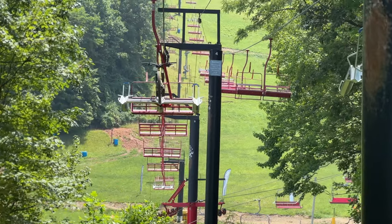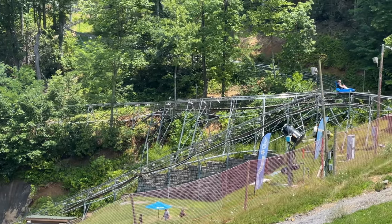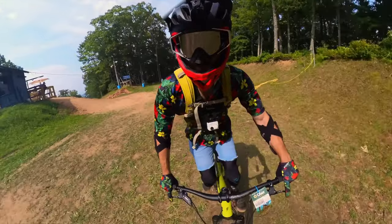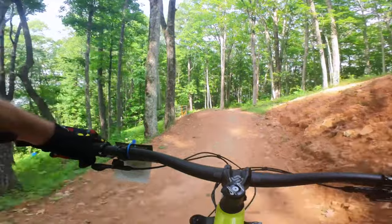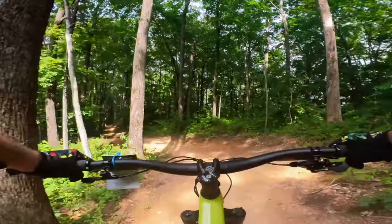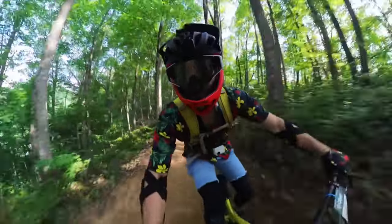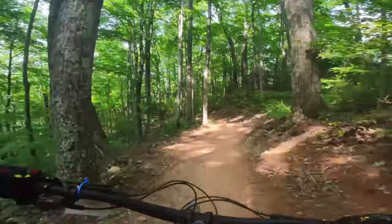The Ober Bike Park has something for everyone, featuring 11 trails and two different skills training areas. The trails range anywhere from greens all the way up to double black diamond trails and are predominantly flow trails. However, with optional side hits and some fun unique features, even the most seasoned bikers are going to have a great time. An employee told me the reason they stuck with flow trails is because there are so many other good spots nearby for technical riding, like Baker Creek or Windrock, only about 30 minutes away. So they wanted to help people get their foot in the door with mountain biking while still providing plenty of fun for everyone.